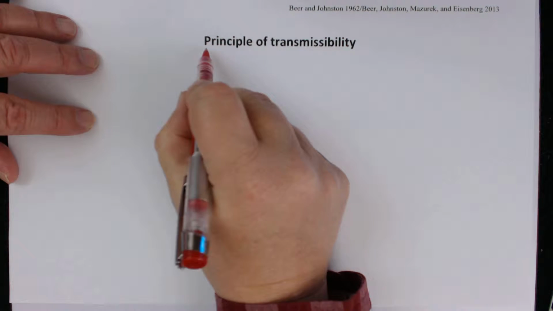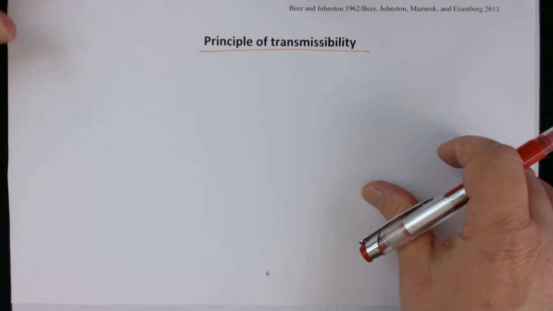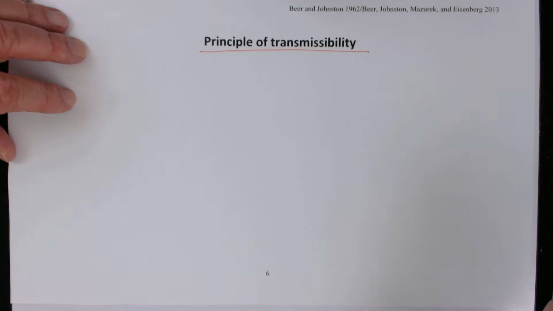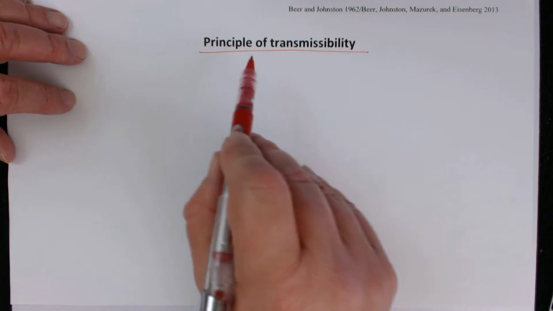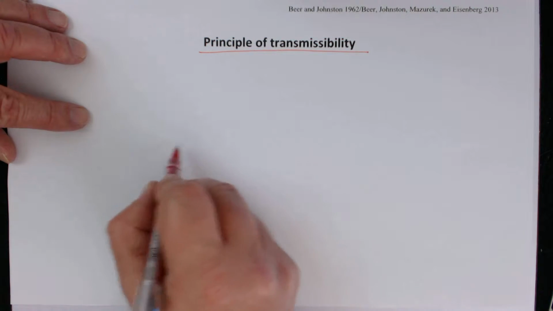Now this one is a really major principle that sometimes you think about it and you say, well, I'm not sure we use that all the time, but we use it a lot of times and we just don't really stop to think about what we're doing. But it's called the principle of transmissibility. Now, let me show you what this means.